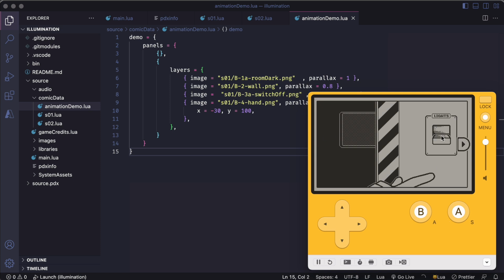So I've got that layer positioned starting mostly off screen, and I want to animate this hand up into the middle of the screen. And so I can use this same coordinate system to animate this hand image as the panel scrolls. So I'm starting it at Y100, almost halfway down the screen, and I want to animate it up toward the top of the screen. I just need to give it that new Y position to animate to.